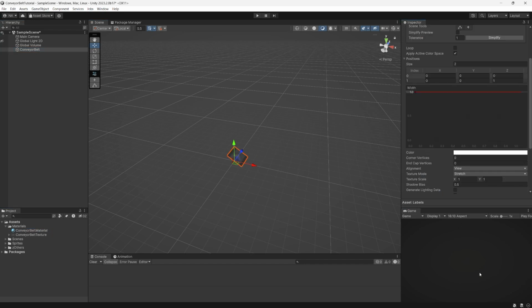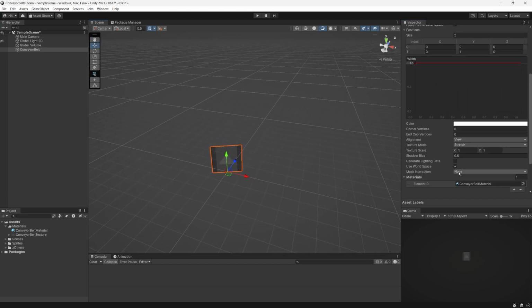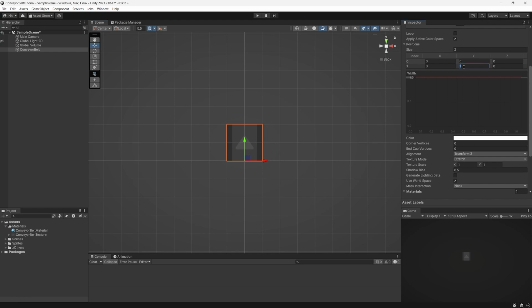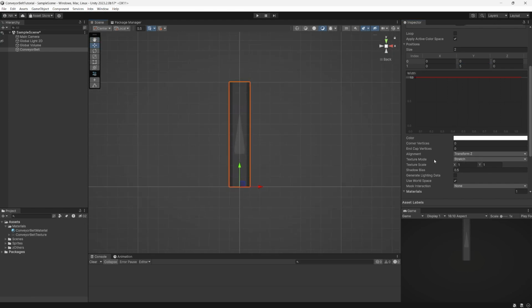Since we're dealing with the 2D environment, we won't really see the Z-axis here. So let's go ahead and change that to 1. And if you want, you can change this to transform.z just so that it doesn't rotate around. And if you stretch this up here, by default, the texture mode is set to stretch. If you want this to tile, just go ahead and click on it and select tile.